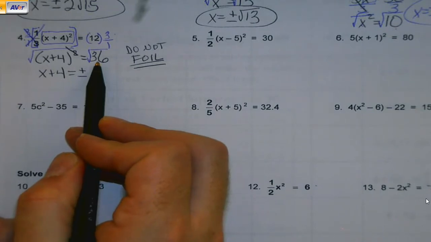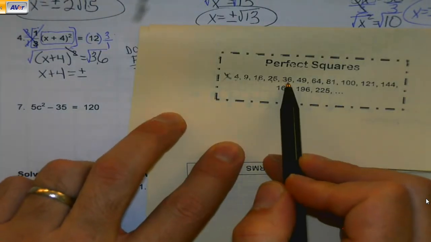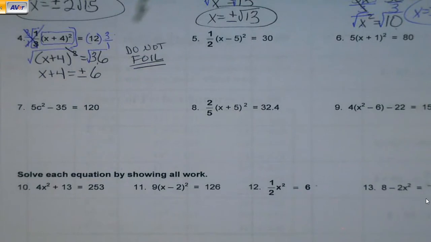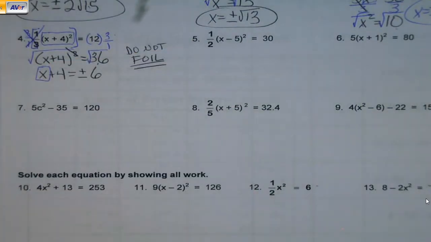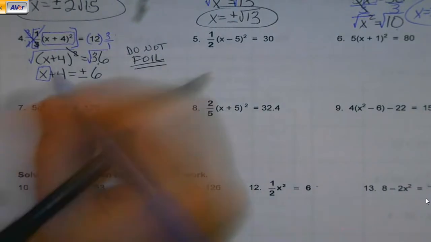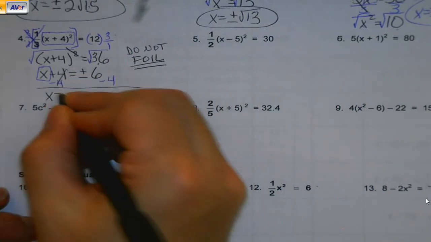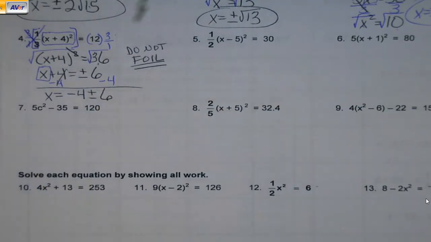Can I break down the square root of 36? Oh yeah, it's a perfect square. The square root of 36 is 6. There's no radical left this time. This is going to be weird. So I get to the end. Still want to get x by itself. So I minus 4, and we deal with our last little possible hiccup place here. So negative 4 plus or minus 6. It's not plus or minus 2 now, okay?